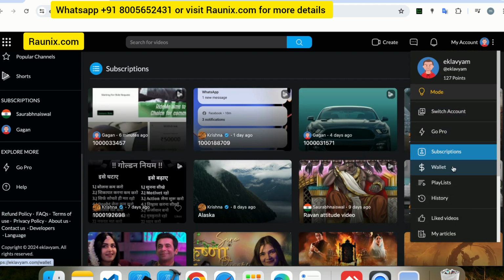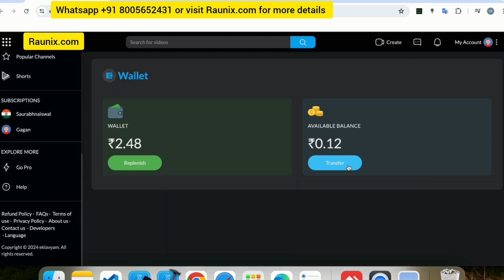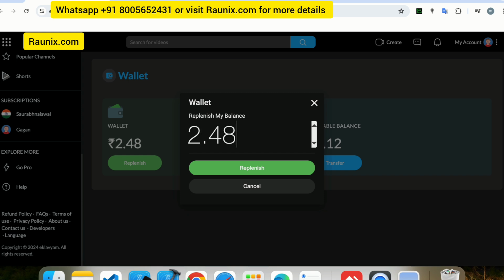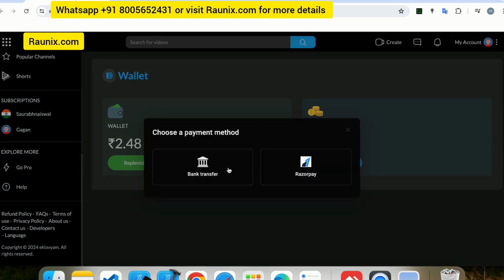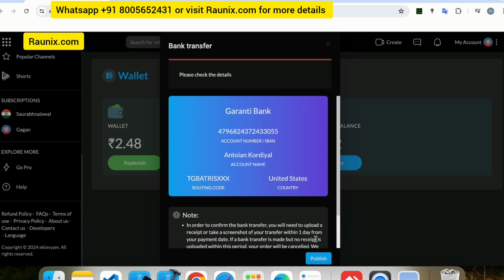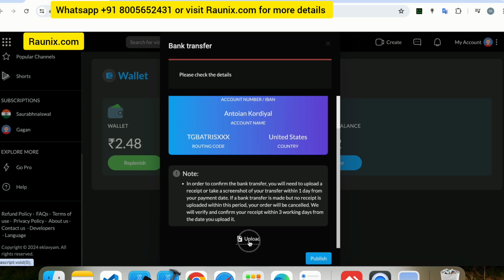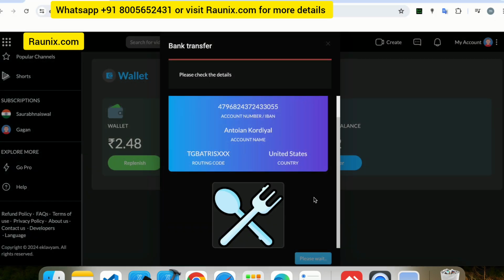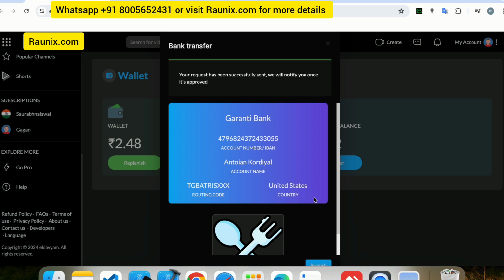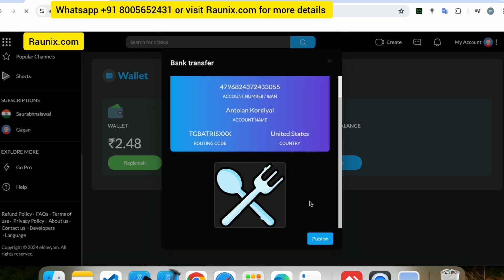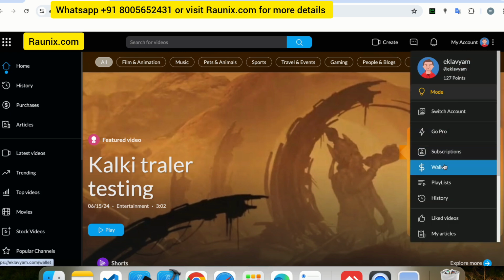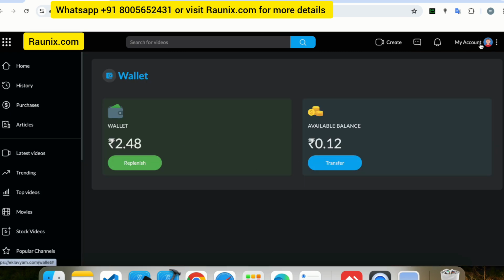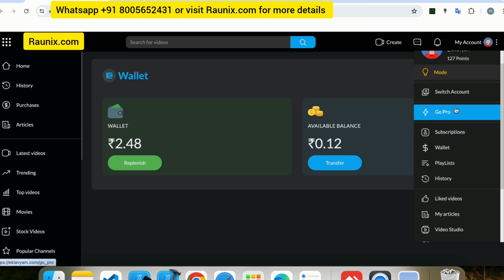Here you can see subscriptions. Here you can see your wallet. So in our website, when people watch a video, they can earn reward points that they can redeem through the admin. So let's say if you watch a video for 2 minutes, you earn 2 points. So you can redeem it like this. Enter your bank account details, enter all the details and upload your bank account details in PDF and much more. Click on save, and that's how you make a request to admin to get the money in your account. Admin will see this request and he will pay into the given bank account, and once he pays, this balance will be gone from here.